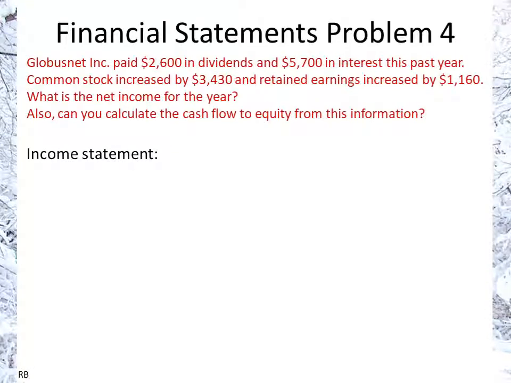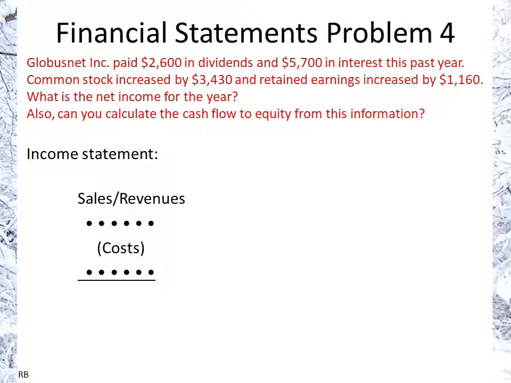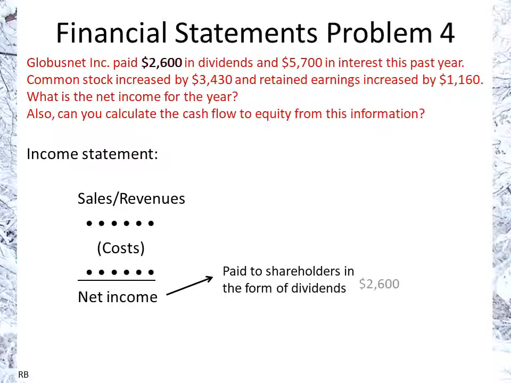Now, an income statement typically looks like, in general, you start with sales or revenues, you have various costs, and then you end up having net income. Now, the net income is what the company earns. It can only go in two directions, or into two pots, I like to say. One is what the company keeps for its own continuing operations, and the second is what it gives to its owners, the shareholders. What it gives to its shareholders is called the dividends. So that's paid to shareholders in the form of dividends.